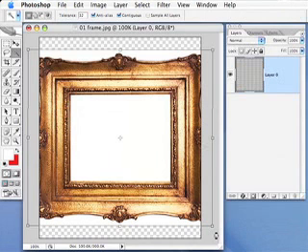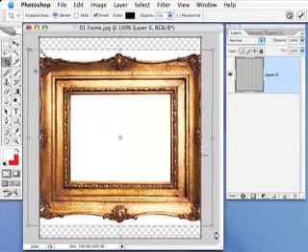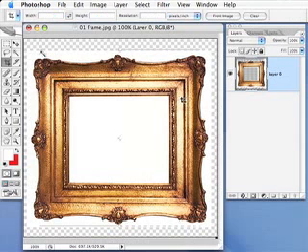Now you notice I need a little bit of wiggle room. My canvas size is a little too small. So I'm going to choose the crop tool by pressing C, and I'm just going to draw a bounding box around my document. And I'm going to pull out the right handle just a little bit and pull out the left handle just a little bit to encompass the girth of our gloriously gaudy gold picture frame here. Press return to accept the transform.